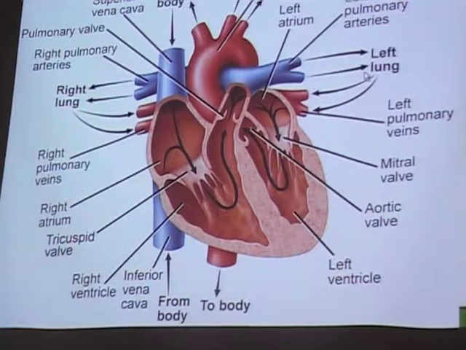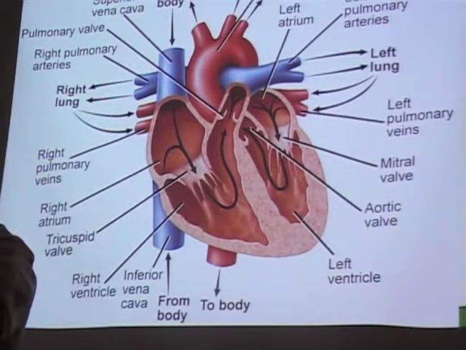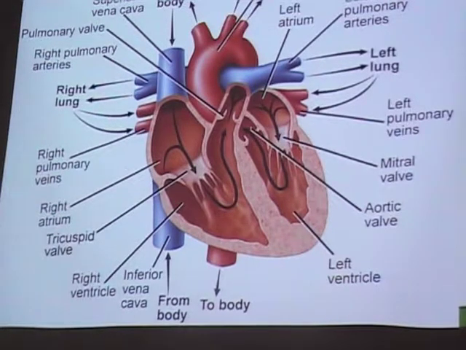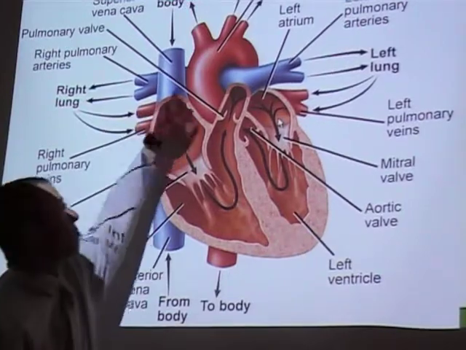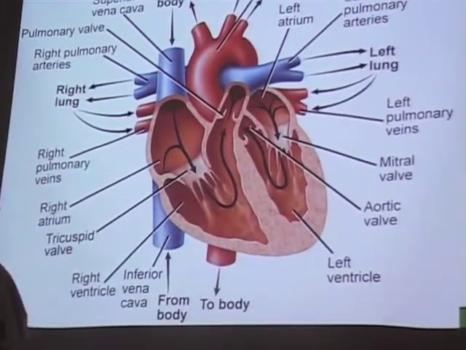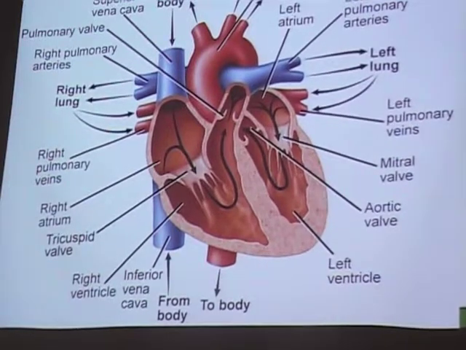What would you call a vessel coming back to the heart from the lungs? What kind of vein? Coming from the lungs, so it's pulmonary vein. Exactly. So after the blood gets in the lungs, what's it doing in the lungs, by the way? Picks up oxygen. The lungs are for picking up oxygen, so the blood goes to the lungs, picks up oxygen, and then comes back. If you'll notice, the blue vessels mean there's no oxygen. Blood turns kind of bluish in color if there's no oxygen. And then when it picks up oxygen, it turns red.